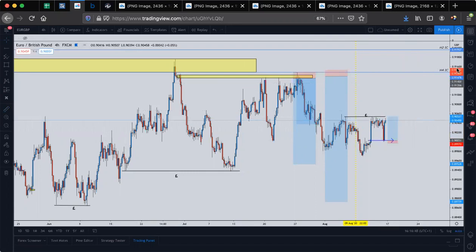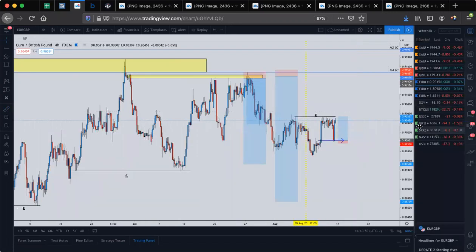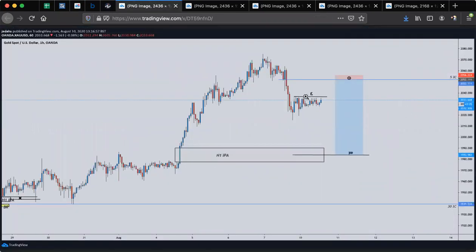So yeah, those are the pairs I traded for this week. But the trade of the week would have been this gold one for 1,800, because I don't usually have TPs when I trade. I have target areas, like a print screen here, but I don't usually do TPs. I just let it run for as long as possible, and I put my stop profits in place. Whenever it takes me out, it takes me out. So this would definitely have been the trade of the week, because it would have been at least 1,600 pips before it took me out at the bottom over here.